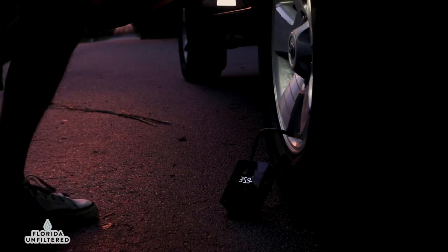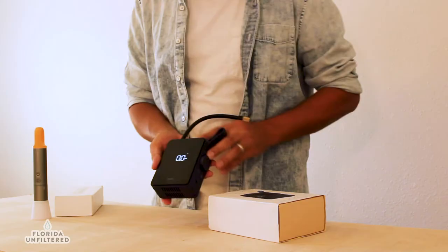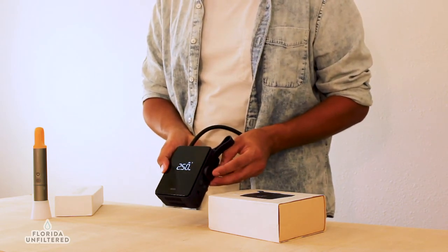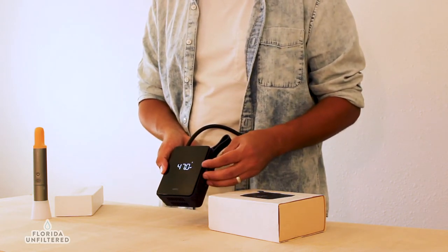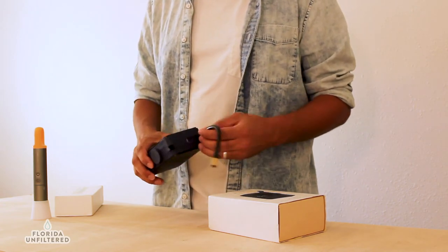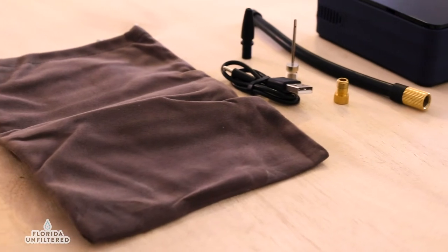This is great for emergencies and great to have in your vehicle or bag. Super light, compact design — compact seems to be HOTO's specialty. The air compressor has multiple modes: sport for basketballs and soccer balls, bicycle, motorcycle, automobile, and a general PSI setting you can adjust. It also has a flashlight on it — not super bright but gets the job done. The hose on the end is detachable so it fits nicely in the small carry bag included with the kit.